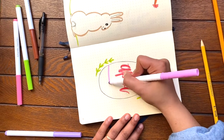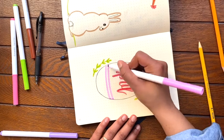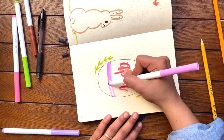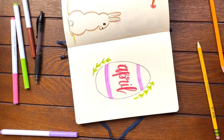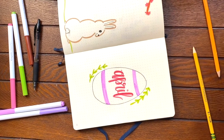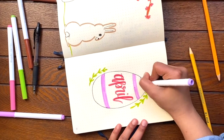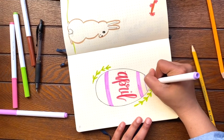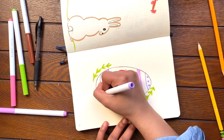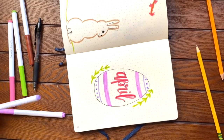Growing up, I had very plain Easter eggs for some reason. They didn't have a lot of designs on them. So I'm just going to draw very basic, very simple designs. Kind of just like lines and hearts and dots and very simple things. Of course, you can be as elaborate as you want, and I've seen so many elaborate Easter bullet journal setups, but as usual, my bullet journal channel is all about making it simple, making it fast, making it easy, but making it look decent and pretty enough.